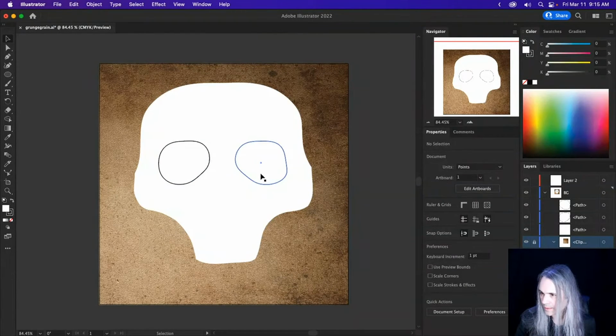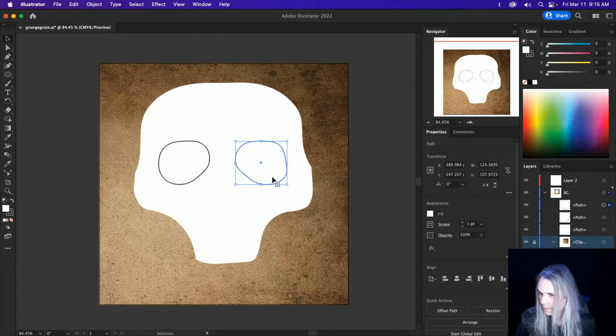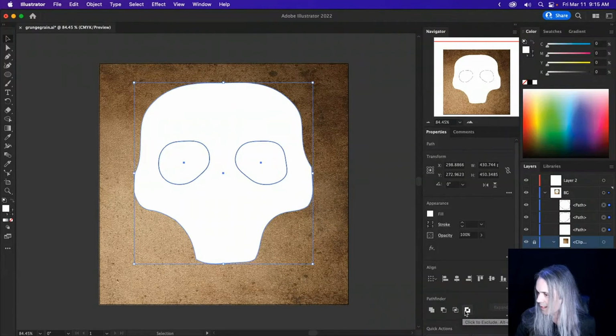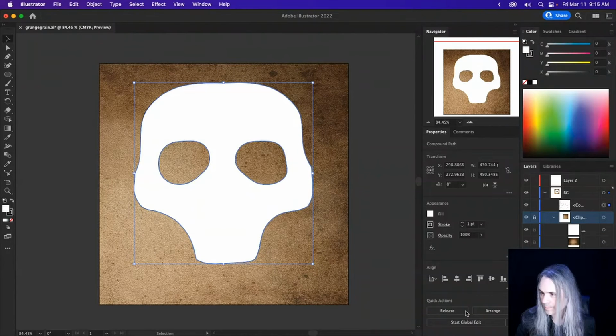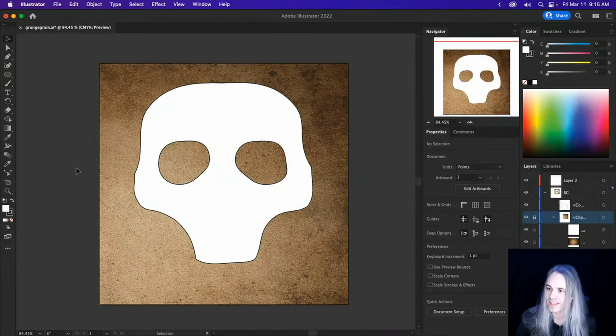So there's that. And let's see here. Let's do some Pathfinder stuff. It's funny, I can never quite remember. There we go. Boom. I was saying I can never quite remember exactly the Pathfinders that I want for different things, but that worked out pretty good.